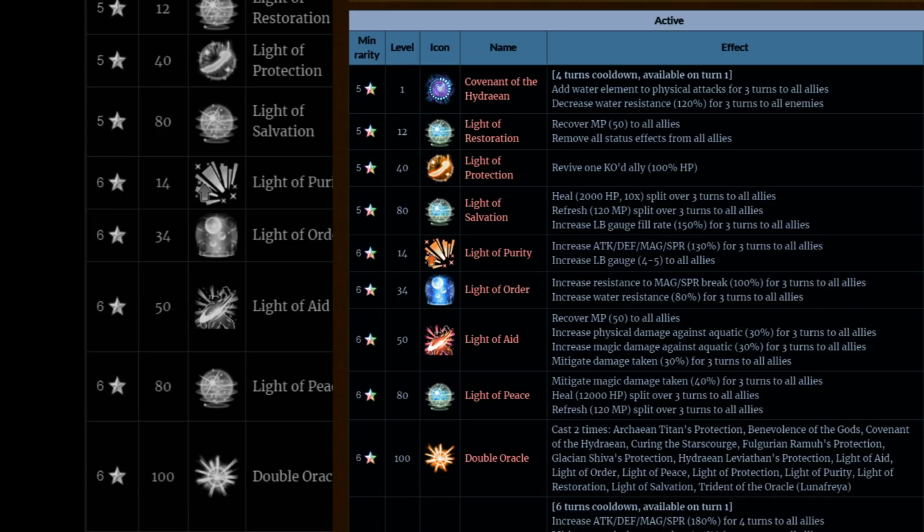Then she has Light of Restoration. It's going to remove all status effects from allies, as well as recover 50 flat MP. Light of Protection for a full life. Light of Salvation heals 2000 HP base with a 10 times healing multiplier, and MP with a no times healing multiplier over time for 3 turns, as well as give 150% high tide.